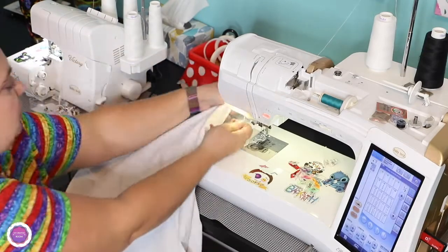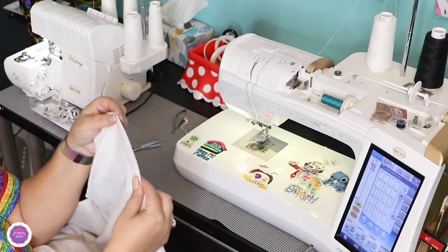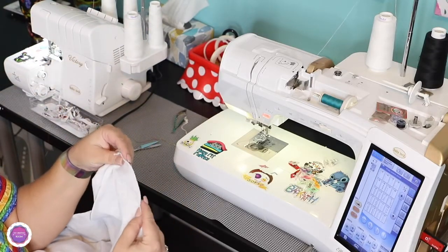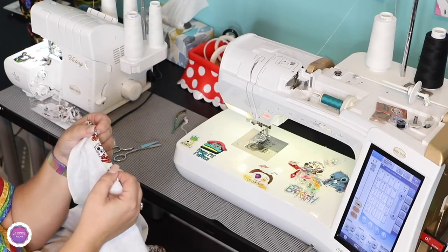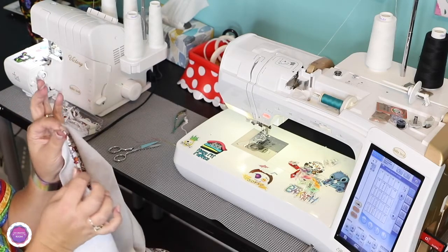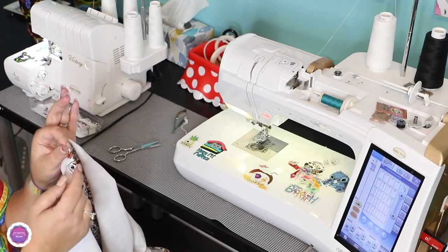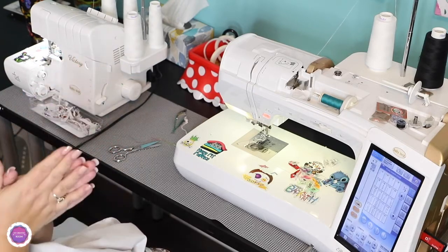And then I'm going to do a memory hem, which means I'm going to press the bottom of my skirt half an inch, or you can do 1 inch if you want a shorter skirt. If you're doing pants, before you get to this step, you need to sew the inseam of the pants. That will put the pants together.